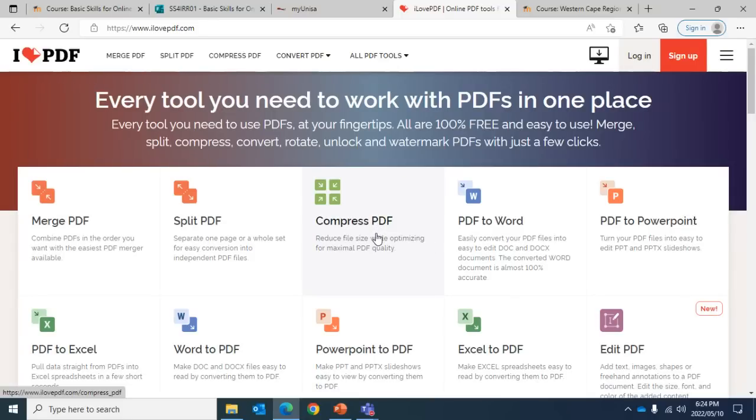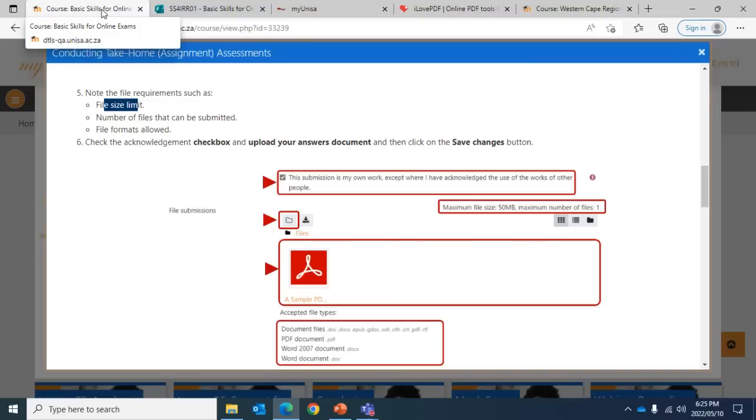I do suggest you go and practice this as well: take 2 PDFs, merge them together and see how it looks. Or take a PDF that's got lots of images in, pictures of your dog or your cat in high definition, because then you know the file size will be quite big, and then try to compress it and see what the effect is. That can definitely help you. So ilovepdf is definitely a resource that you could use. That's something very important.